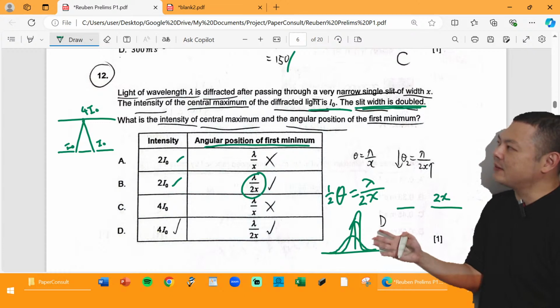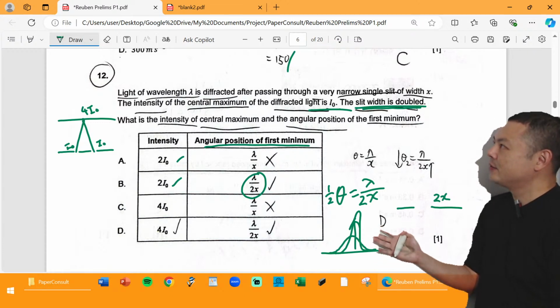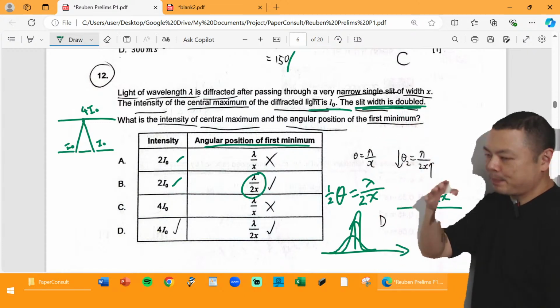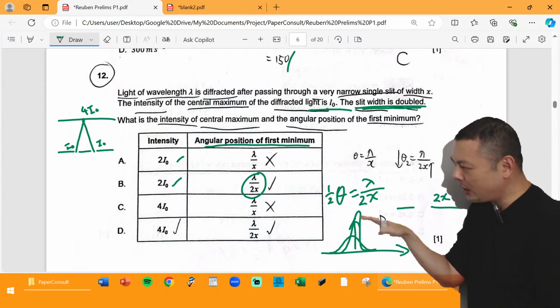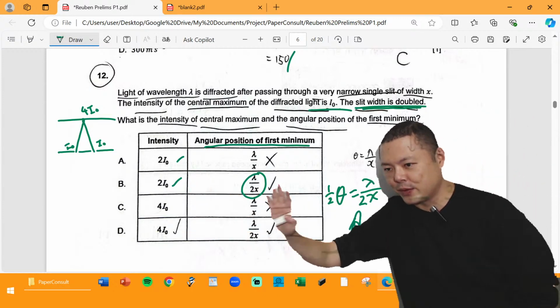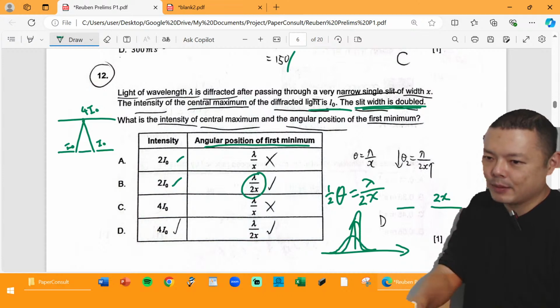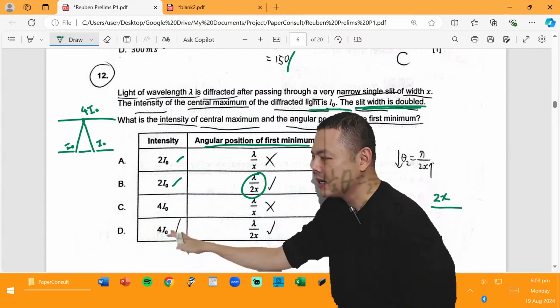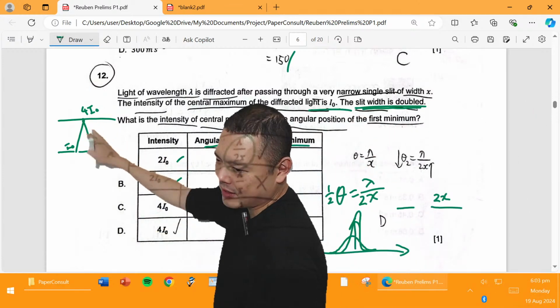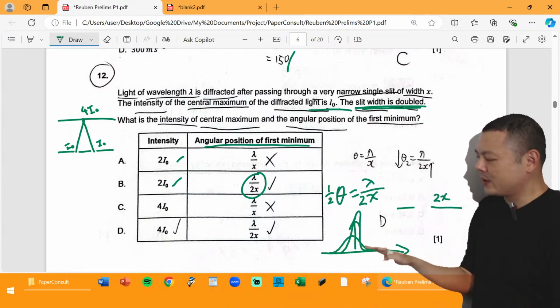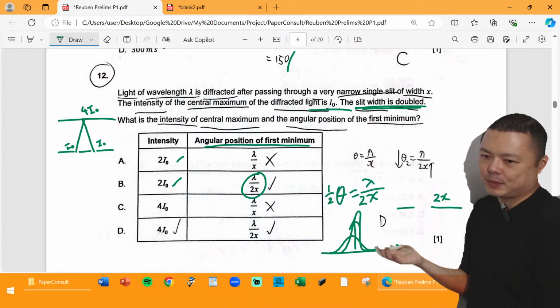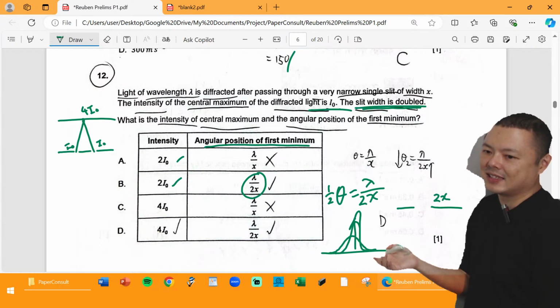No, I think for me, it's more like if the slit is doubled, the peak will increase. I know that, but I don't know how high it will go. Will it go to 2 times or 4 times? So mine is by elimination. I know that it can't go to 4 times because the 4 times one is for double slit. For this one, if it's not 4 times, then it has to be 2 times. So I'll choose B as the answer, based on that.